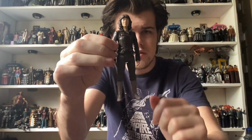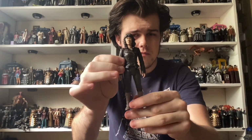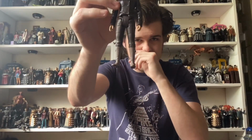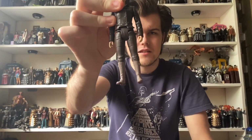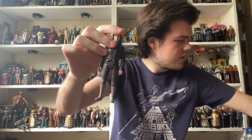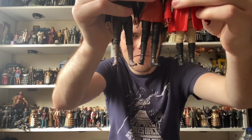And the upper body is a reuse of the original classic Sarah Jane figure. But then the legs are the same Sarah Jane legs from the Sarah Jane Adventures. And one thing that's quite noteworthy and quite funny is that all three figures from this set use the same legs. I forgot to mention it in my reaction video, but I found that quite funny. But why not? If it works, it works.